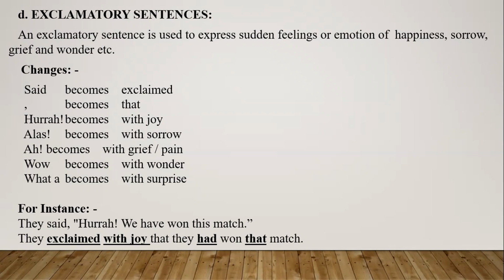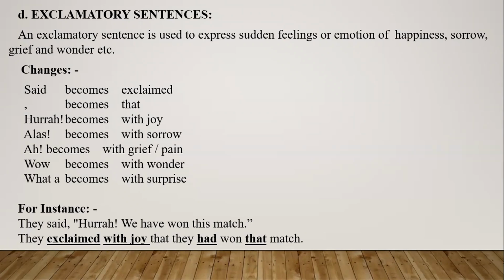Now "have won" shows present perfect tense. As you remember, change of pronoun, change of tense rule: if we have any present perfect tense, we have to convert it into past perfect tense. Have into had. And obviously if you talk about present perfect tense or past perfect tense, it carries the third form of verb, so don't worry, we can use the same form of verb. So that's called won, and the match we will write according to the sentence. So the sentence would be like that: They exclaimed with joy that they had won that match.